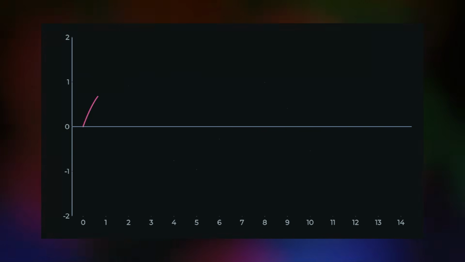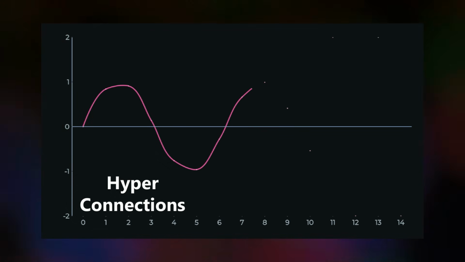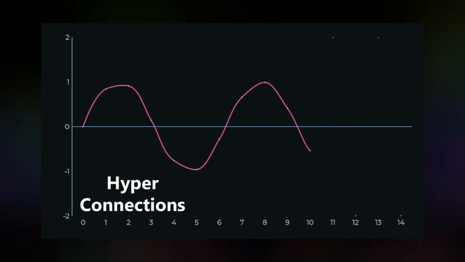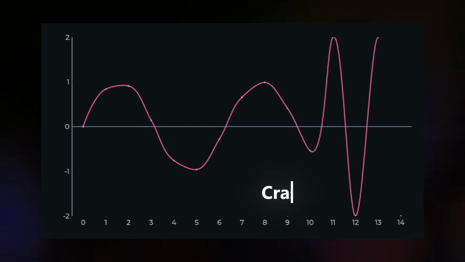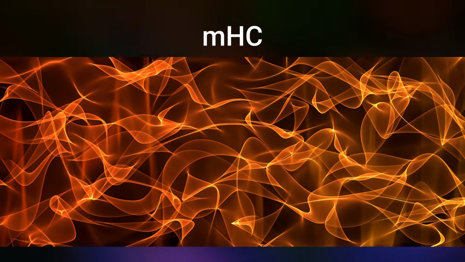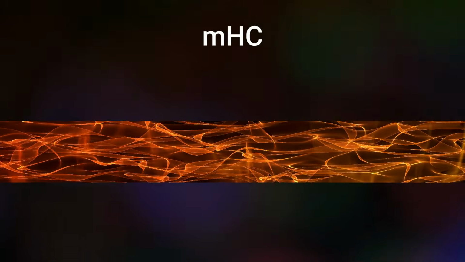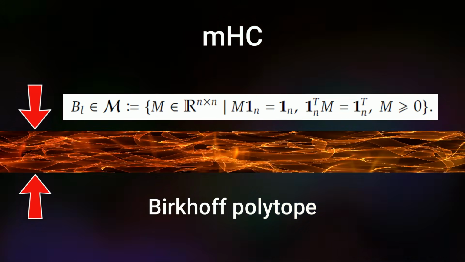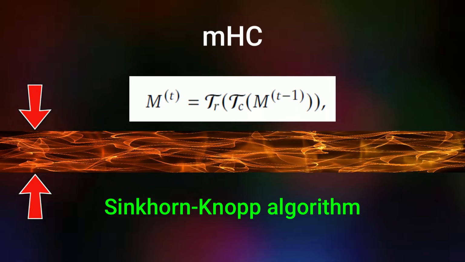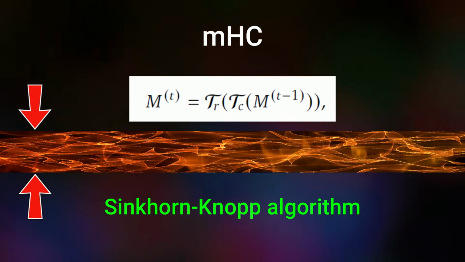Let's simplify that. Traditional models use something called hyperconnections to manage residual streams across deep transformer layers. They help information flow, but at massive scale, they can become unstable and cause training crashes. So DeepSeek upgraded them. Here's the clever part. They mathematically constrained the residual mapping matrix inside something called the Birkhoff polytope. Sounds scary, but here's what it actually means. They force the signal transformation to stay controlled. They use the Sinkhorn-Knopp algorithm to normalize everything, so the signal never becomes too large or too small.